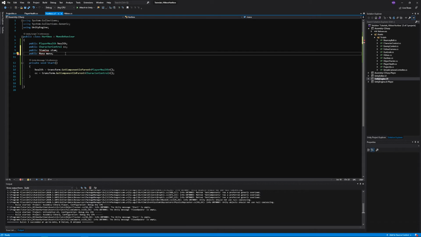Every hurt box is going to need a reference to these things. You're going to have to do this for every hurt box for every character, which runs on start, so it's not really that inefficient, but it can seem bloated. You're going to have a lot of references in your hurt box. So what you could do is just make a manager class for your player, and instead of referencing all of these, the hurt box only needs a reference to the manager class, and then the manager has the reference to all of these for a given entity, and then can delegate them.